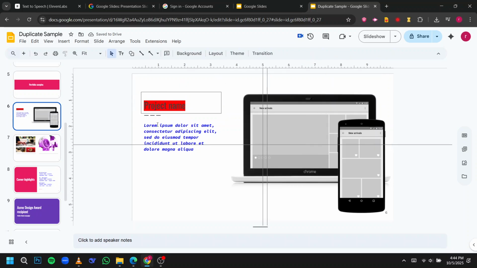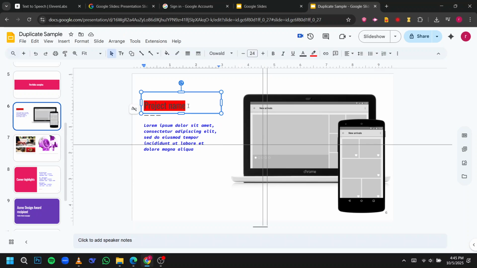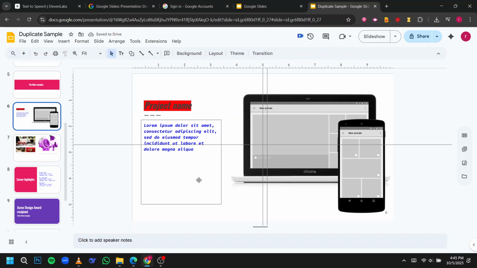In addition to highlighting, you can combine this technique with bolding or italics to further emphasize text. This combination works well for key takeaways or important instructions. Remember to avoid over-highlighting, as too many colors can distract rather than guide your audience. Once you are satisfied with the highlights, preview your slides in presentation mode to ensure everything stands out clearly and maintains a professional look. And that's it.